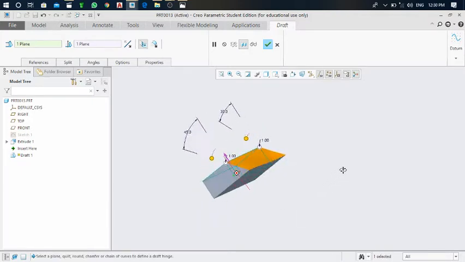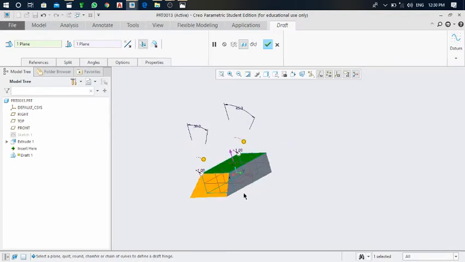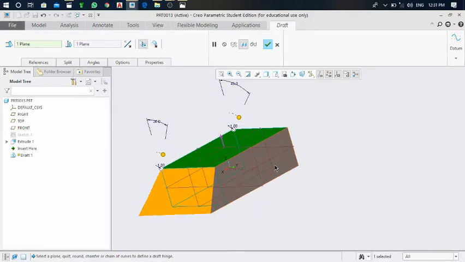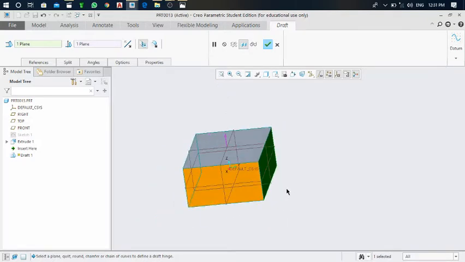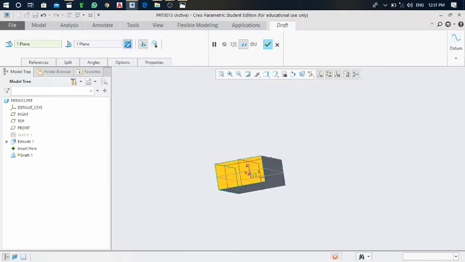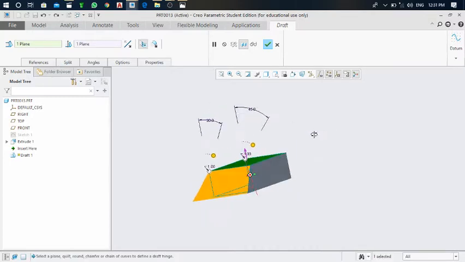And next is you can select the multiple surfaces. For this also, click the control key, or instead of pressing control, you can select the surface also. Okay, this is about this.